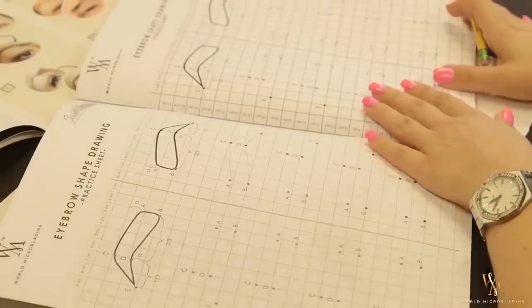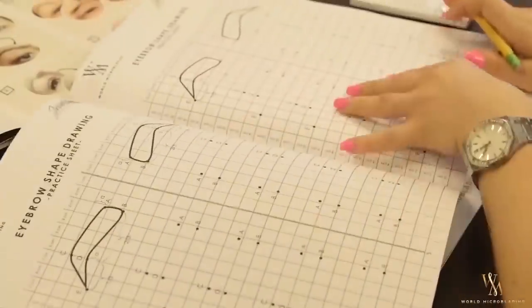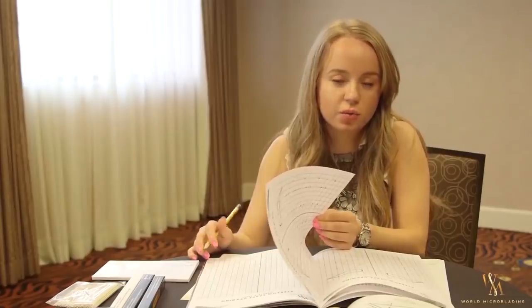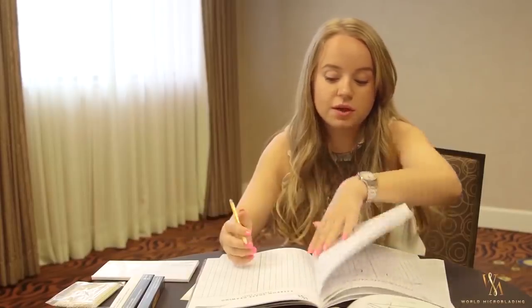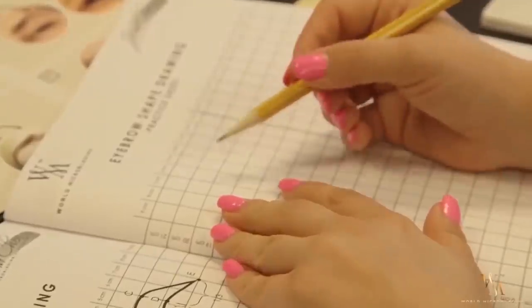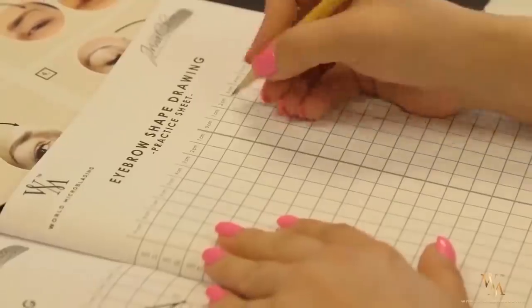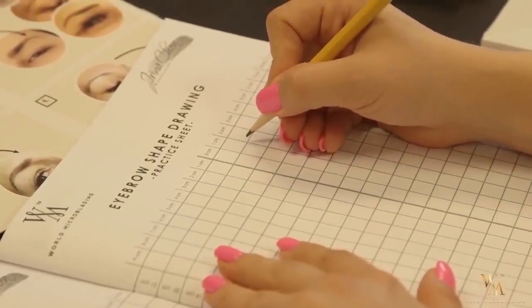Once you're done with the shape and with those pages, and please don't skip them because they are very important and they're gonna really help you. In this way you're gonna get a lot of practice and you become more confident. You're gonna go ahead and move on to the surface where you're not gonna actually have the points anymore. So you're gonna need to get the points by yourself, right?